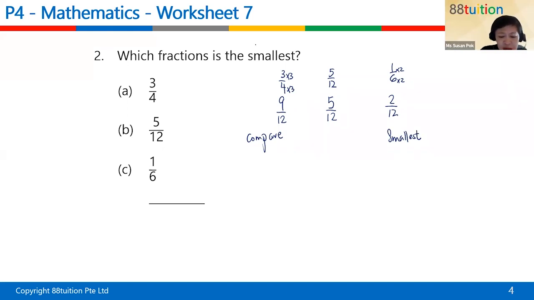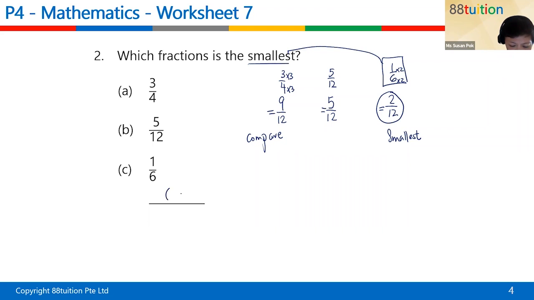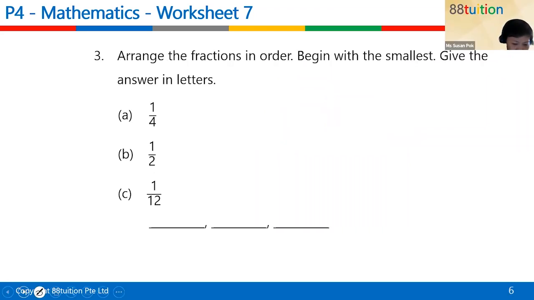So when they are asking for the fraction, you always go back to something here called what? Original. You cannot put these, no doubt they are equal. I should say they are equal. But then we always choose the original. So what is your answer for this? 1/6. 1/6. Thank you.